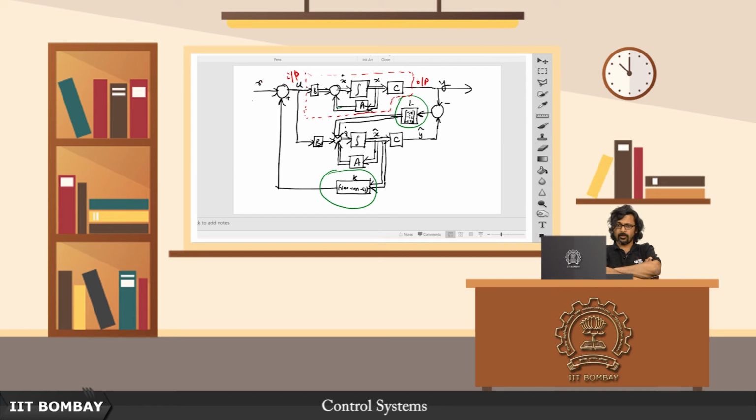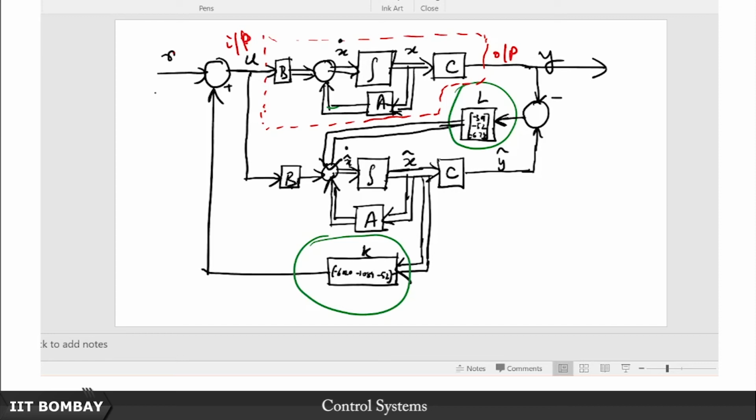One was the observer canonical form, which we learnt later was its name. Initially when we introduced it we did not call it so, we did not give it any name for that matter. Then we saw the phase variable canonical form, and finally we also saw the diagonal or the Jordan form realization of a transfer function, and we saw its state space description, right. And then having seen all of this, we went into these two important properties such as controllability and observability, and we saw how they were very closely tied to this property called minimality.